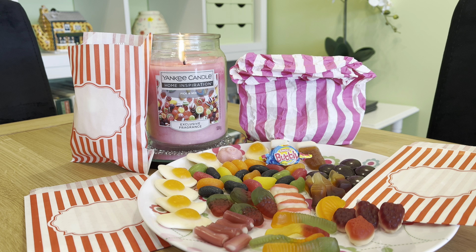With the Home Inspiration range, I've managed to find the notes on all the ones I've reviewed before, but I've looked everywhere and I can't find any detailed description of the notes on this one — it's the first from the range where I can't find them. I actually quite like that because people are guessing what they can get from it. I can definitely pick up vanilla, watermelon, and strawberry, and I'm also getting just a hint of licorice — a faint licorice smell. It's a really quite nice, very sweet fragrance, which you'd expect, and I'm quite enjoying it.